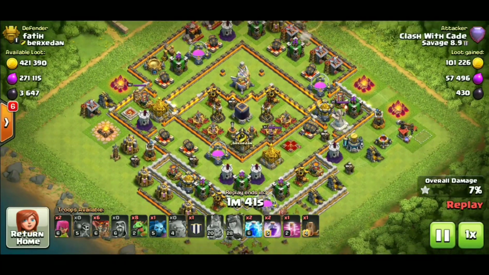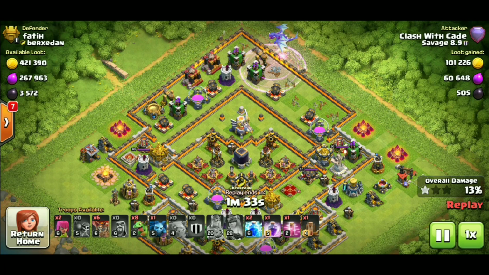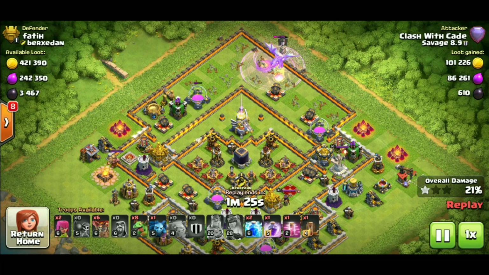So that's pretty much how they're doing it now. Just a slight change of the baby loons strat. Basically tweaking those CC a little bit. Switching the troops around. Switching the spells around.